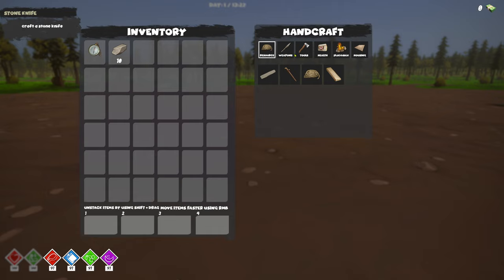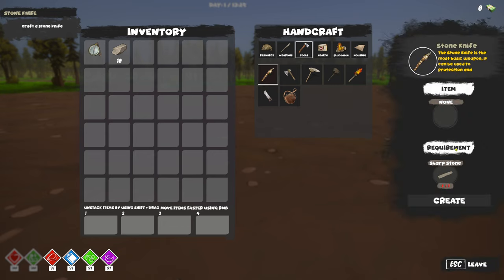Inventory. Is it going to be a weapon or a tool? It's a tool. What's that? Stone knife requirement. A sharp stone. What? Create. Missing materials. A sharp stone. So we don't have a sharp stone.